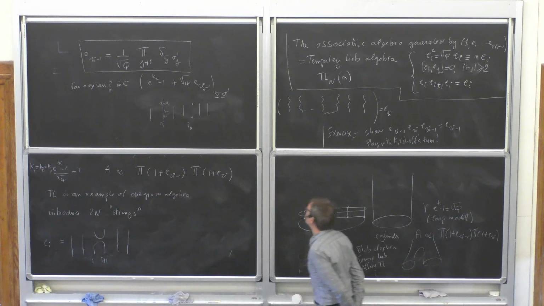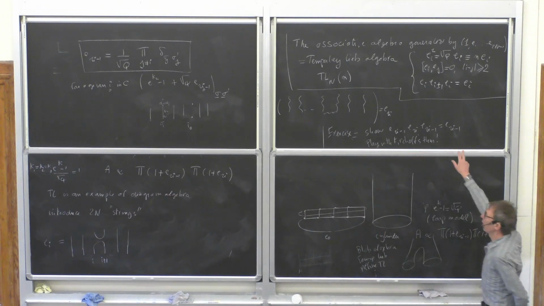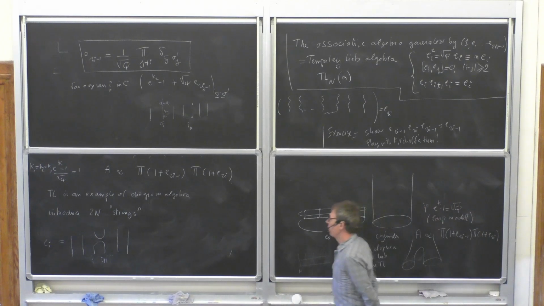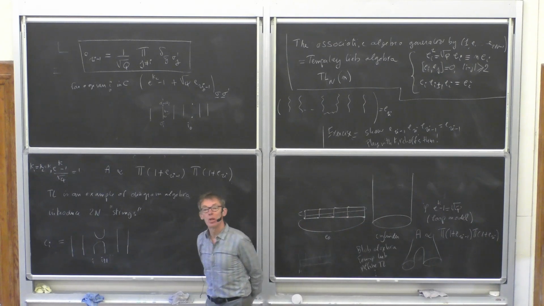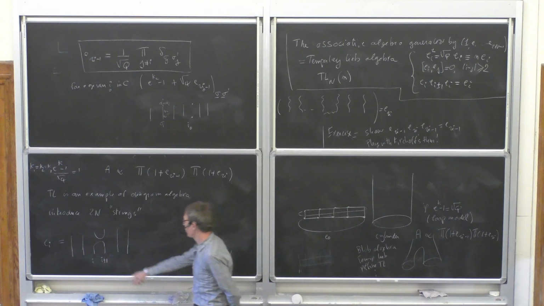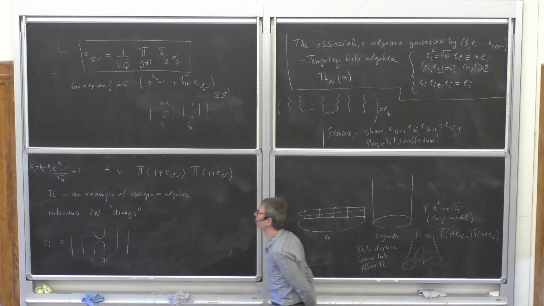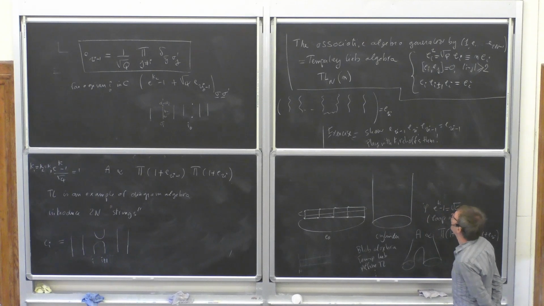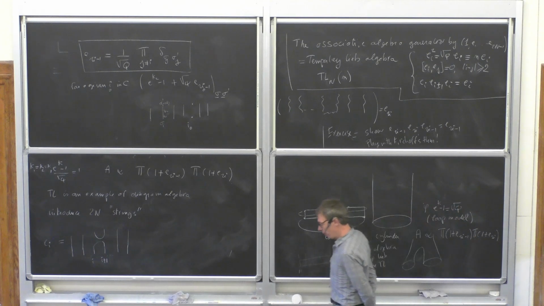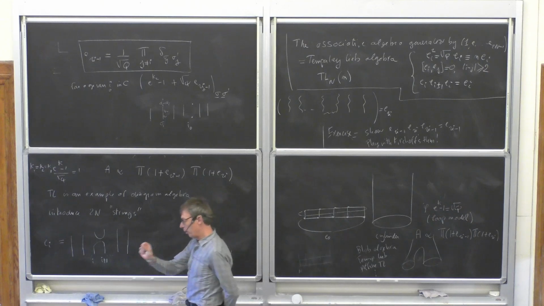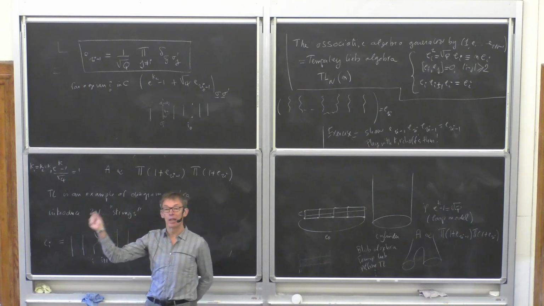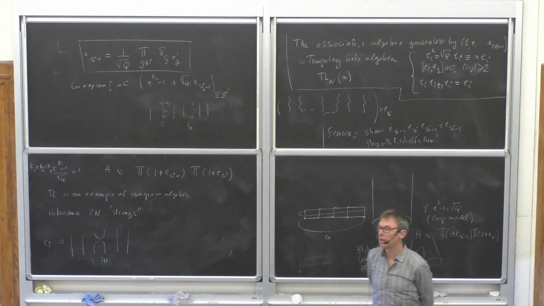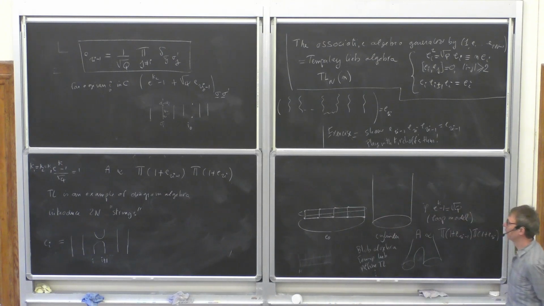In contrast with the other definition I had with my Potts spins, this definition doesn't see any difference between odd and even, right? I have never said that i was odd or even. Point number 1. Point number 2, be very careful. Initially, i was a Potts label used to label Potts spins running from 1 to n. Now i is running from 1 to 2n, but that's the way it is. I'm not going to call it anything else.